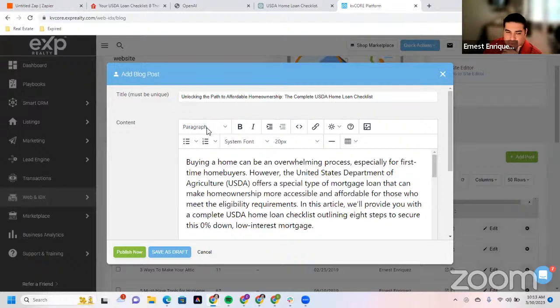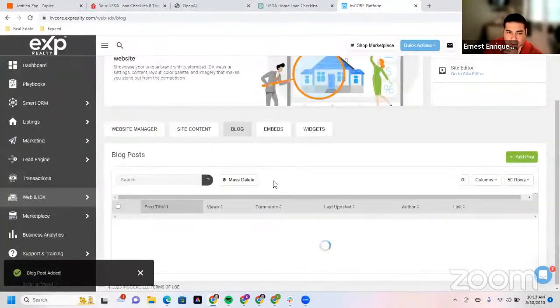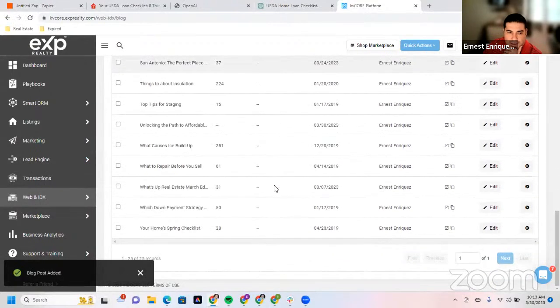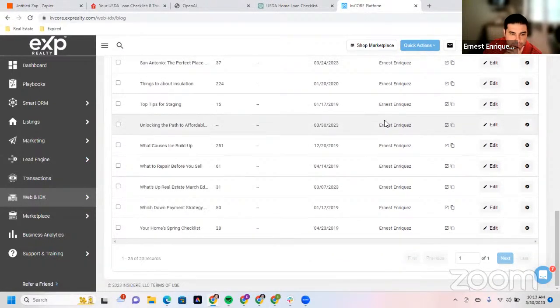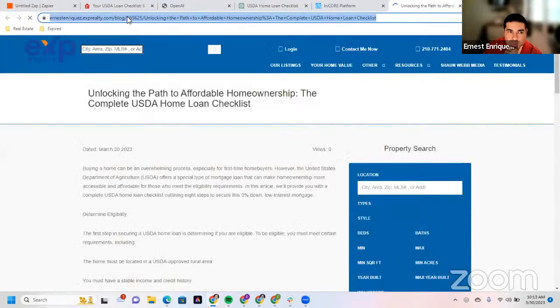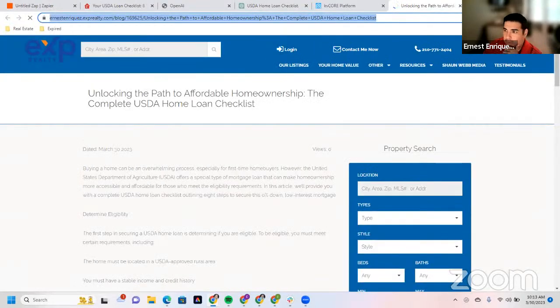I can just go ahead and simply paste that into there, click on publish, and we would be ready to roll. Now I have a URL that I can go directly to, and I can share this unique URL with my social media followers, right? So that will create a clickable link on social media.